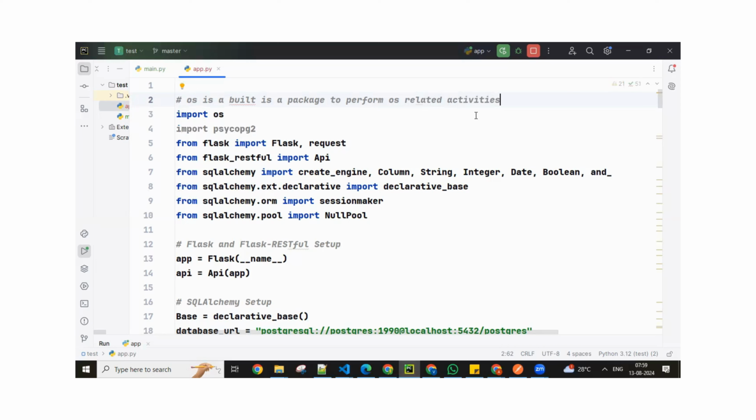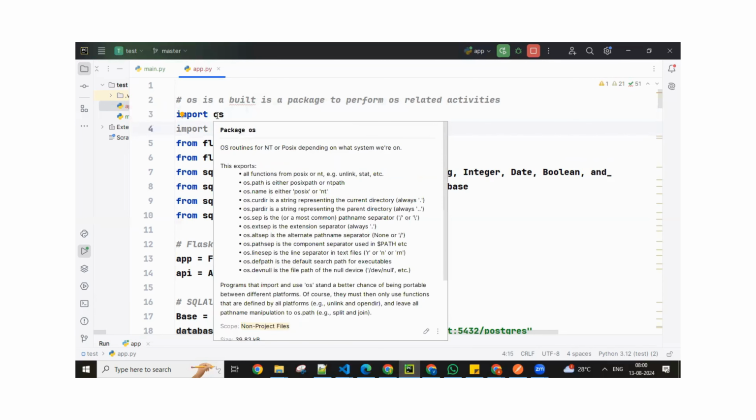What this really means is, for example, you want to create a file, or by using this OS module, you want to check whether a particular file exists on this machine or not, at a particular location, or I want to load some data. All OS related operations. Let me quickly show you. Did you see it? OS is written for NT or POSIX depending on the platform. We don't care about that, but OS.path is either a POSIX path or an NT path. Generally it checks whether a particular file exists or not, or whether a particular path exists or not.